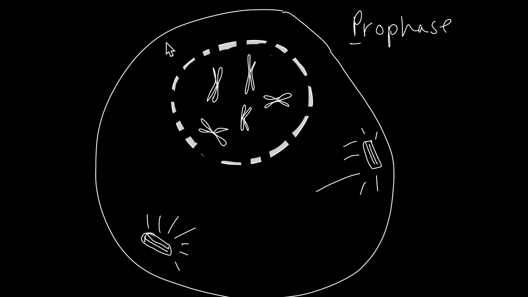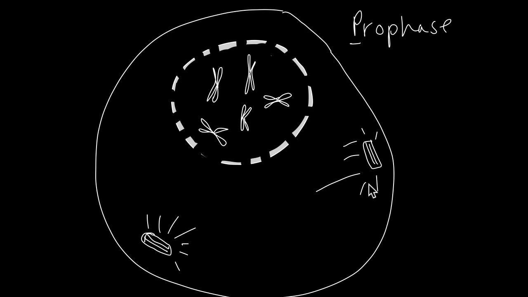So in prophase here, the first thing that I want to make known is that the nuclear envelope is starting to disappear, it's starting to degrade. Also, we see the formation of chromosomes. Those chromosomes are still contained in that nuclear region. We also can see the start of centrioles.